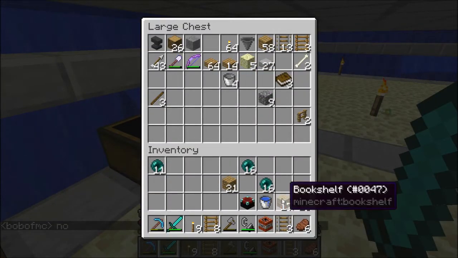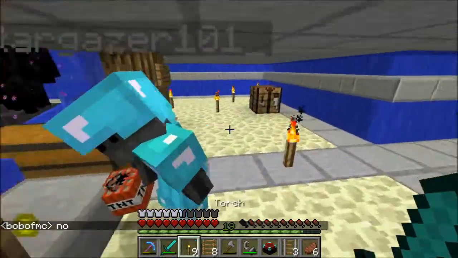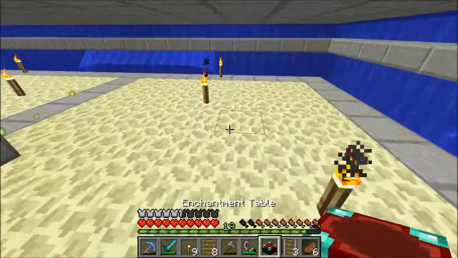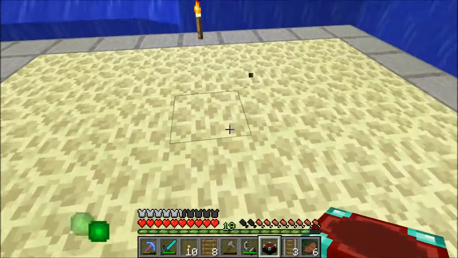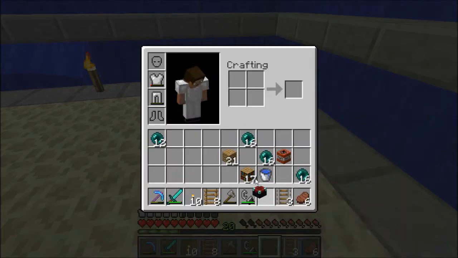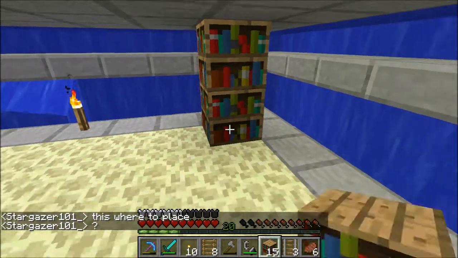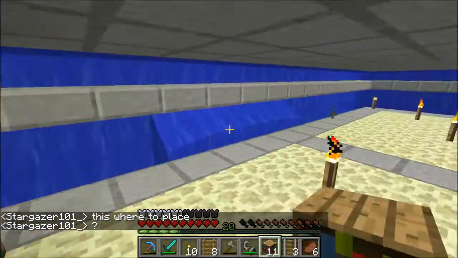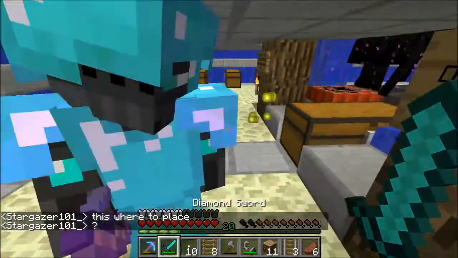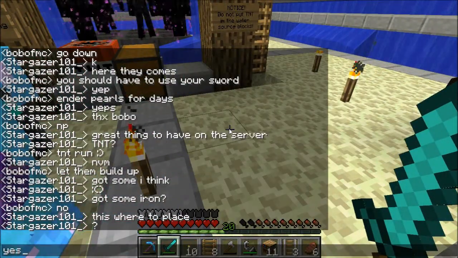So now I guess just put up an enchanting area. I think we'll do that on over here. So we'll have the bookshelves like 1, 2, 3, 4.